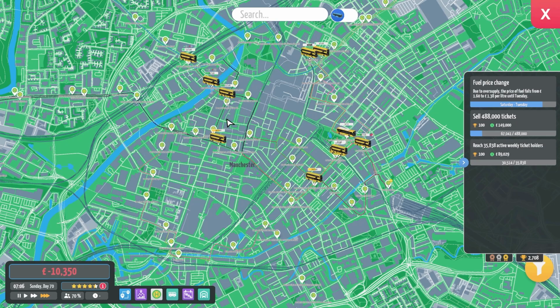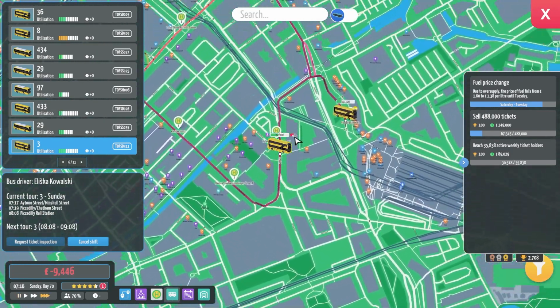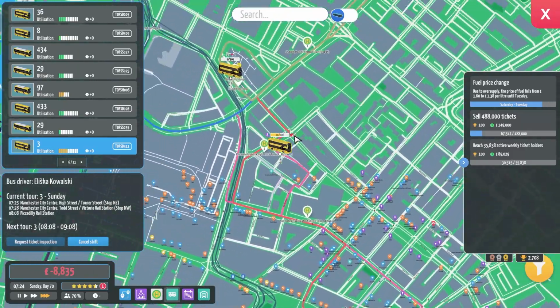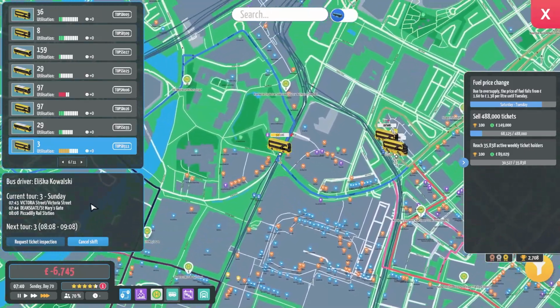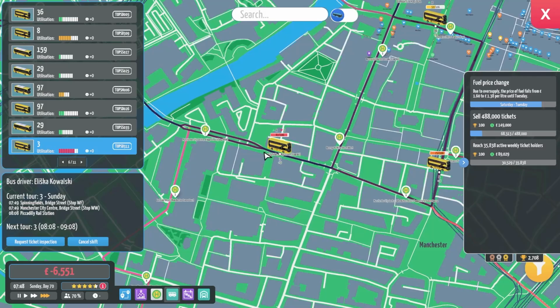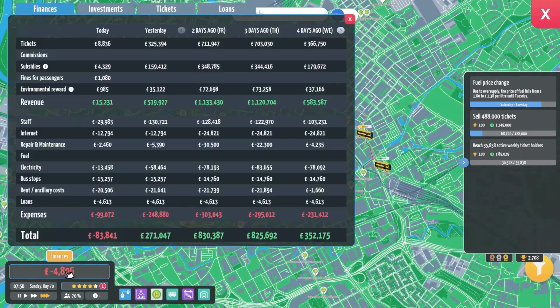But yeah, we still have some small buses coming out of this network. Oh. Is that two people didn't have tickets? Has someone caught that? How do I request ticket inspection? Or will ticket inspectors automatically go there? I think it automatically requests ticket inspectors when people don't have to pay for bus tickets.